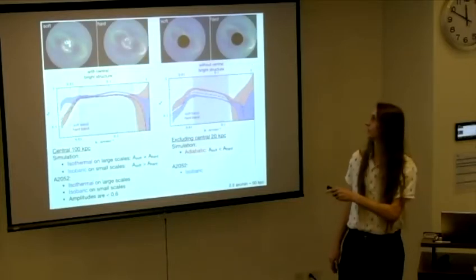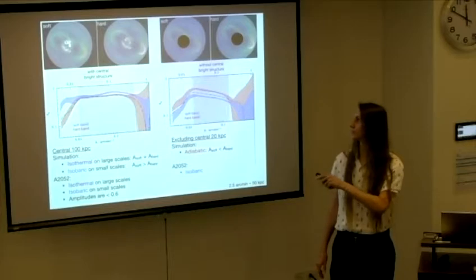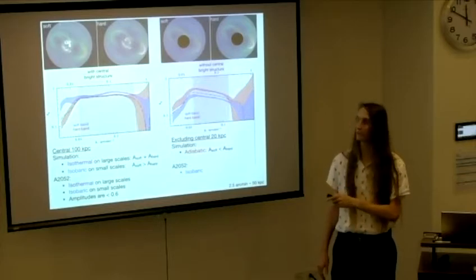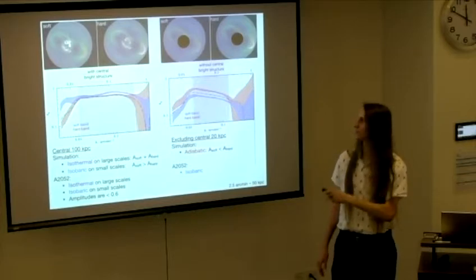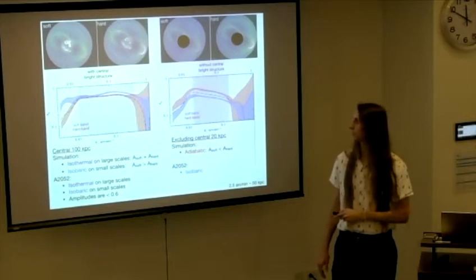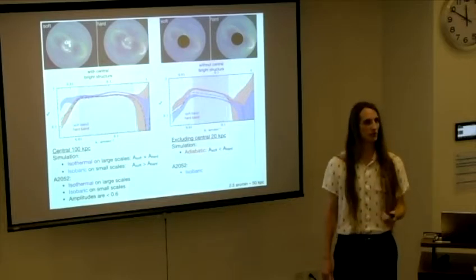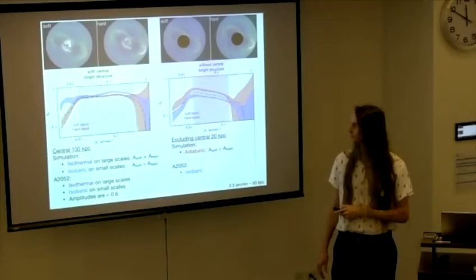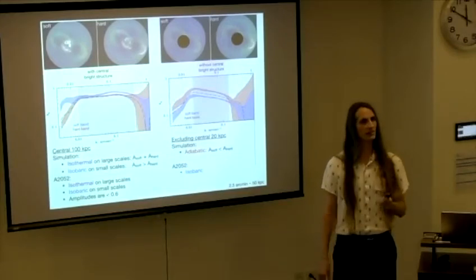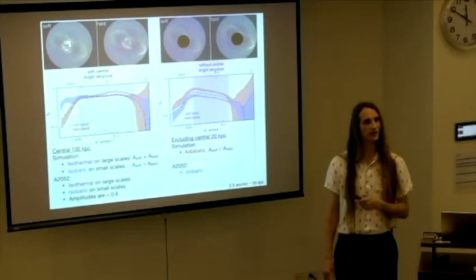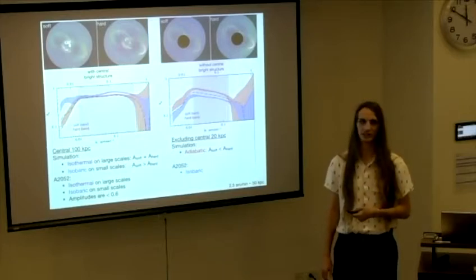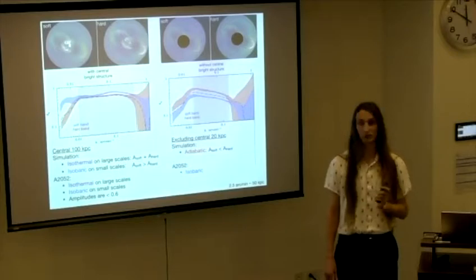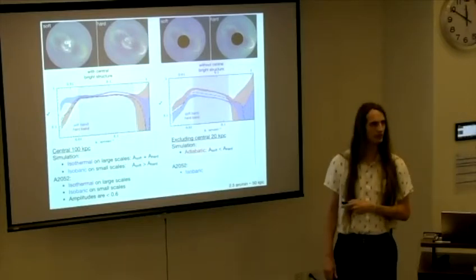You can also look at a large central region, about 100 kiloparsecs, encompassing all of this, and do the same power spectra analysis. And you find on large scales here, so low K, it's approximately isothermal. And then on smaller scales, it's more isobaric. But that might ring a bell because I said we probably wouldn't expect to see isothermal perturbations in our simulation without any cosmic ray feedback. So why might that be the case?